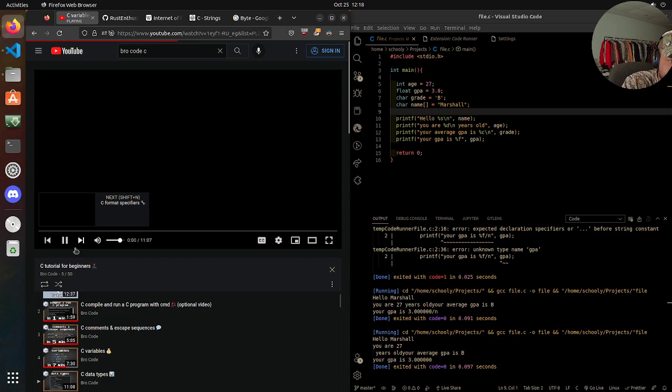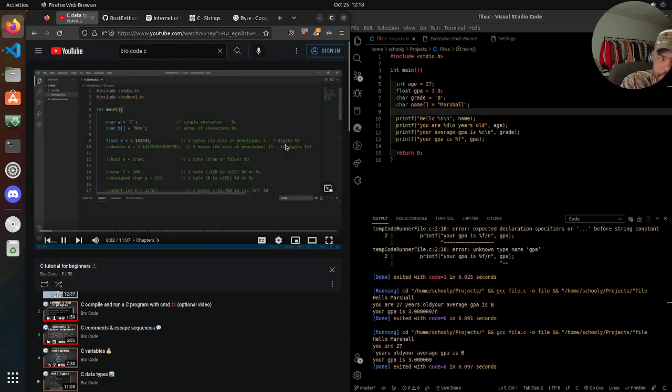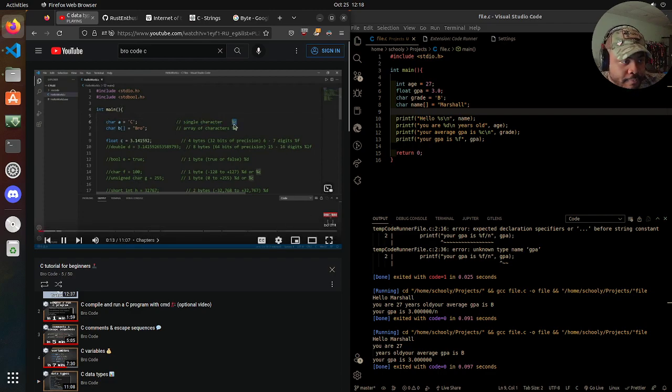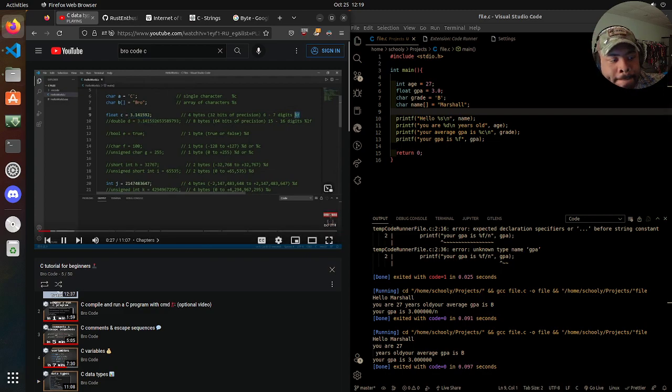They are allocated space in memory. All right, let's discuss more about data types. We discussed a few in the last video, but there's a few more that you should be made aware of. So chars, they store a single character and use the %c format specifier to display a single character. There's an array of characters, which can store one or more characters. Then to display that, you use %s as the format specifier. Floats, they will store a decimal number, and we use the %f format specifier.